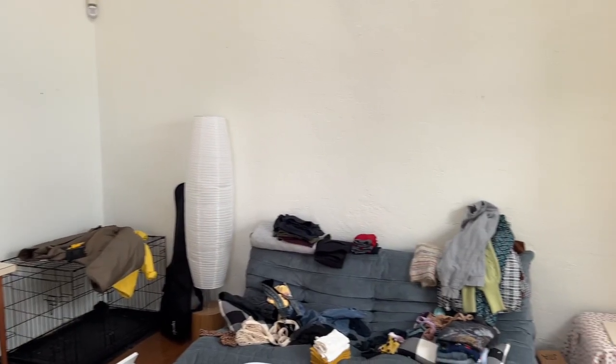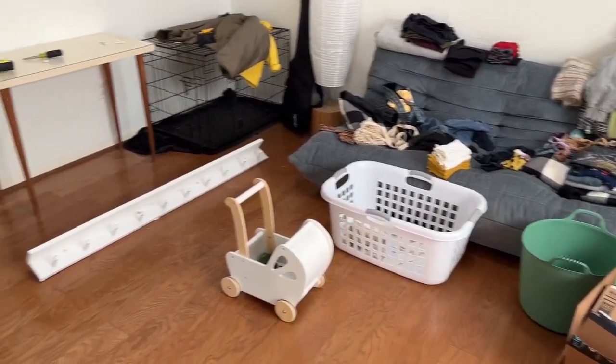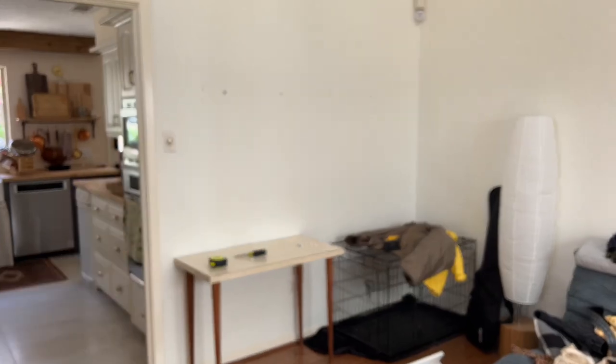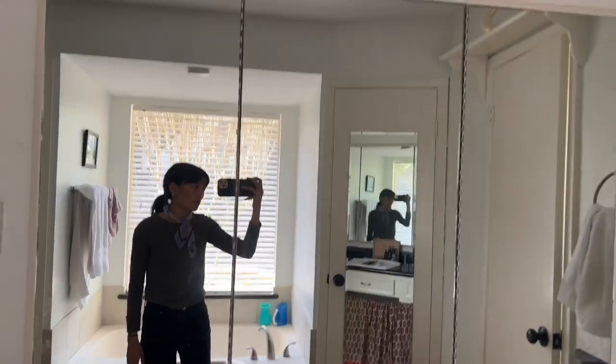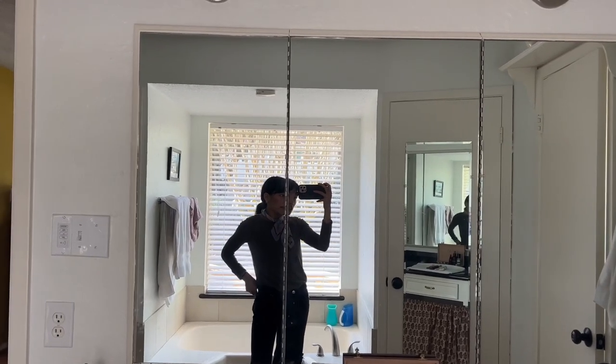Hard transition over to this room, which is technically our formal dining. I previously had a peg rail shelf up here. As you can see, this is kind of like a catch-all room, but we are slowly going to be changing that. I'm about to paint the walls of this bathroom — this is our master bath. The color is called Garden Sage by Sherwin-Williams. I'll let you know how it goes.